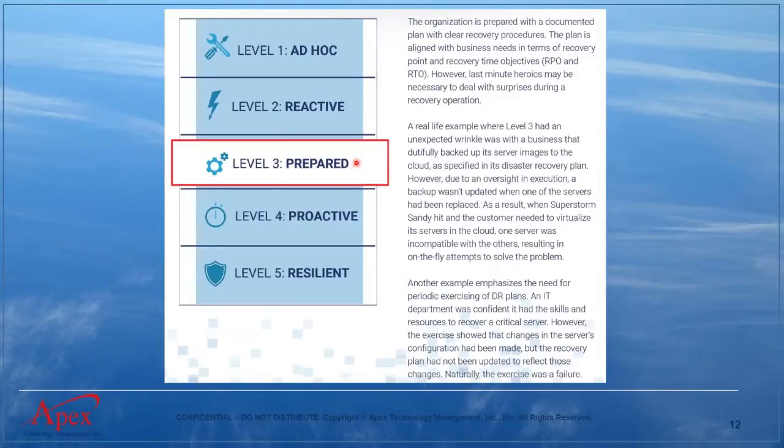Level 3, this is now where we like to start to get our companies into. You're in a much better place. You've thought about this. You are working on a documented recovery plan, or you have that in place. You know exactly how you're going to recover, where the software to recover is, or your particular backup solution, how that happens. We've talked on previous webinars about a hybrid model that has local backups onto an appliance and hybrid cloud backups with your data off-site, and the ability to actually spin up your servers in the cloud if you had a disaster at your local site, or if just a particular server failed, spinning up on the local backup appliance. So you've got all that documented.